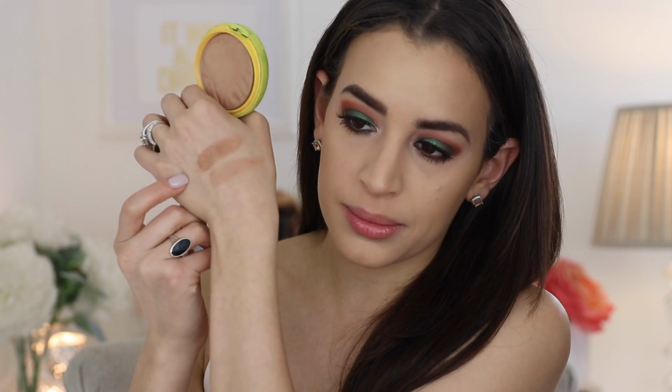All right, so here is a shade comparison. This is the original butter bronzer and just the shade bronzer. So here is a shade bronzer, and then this is deep bronzer. So it's like 2 shades deeper. This is my original butter bronzer that I bought when it first came out. I'm still on my first one. But that's the shade comparison in case you guys have not tried out that shade yet.